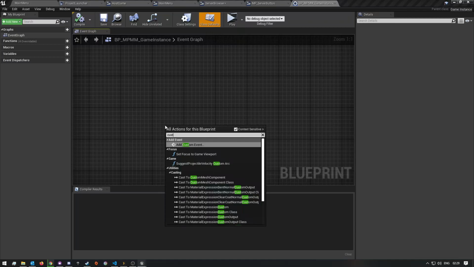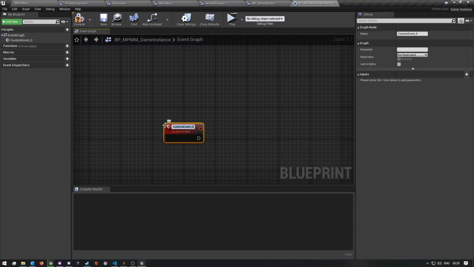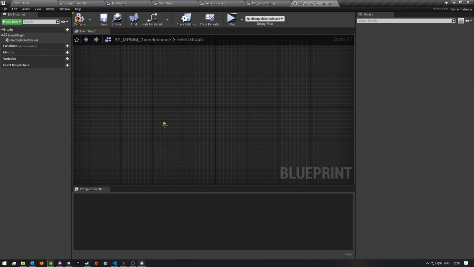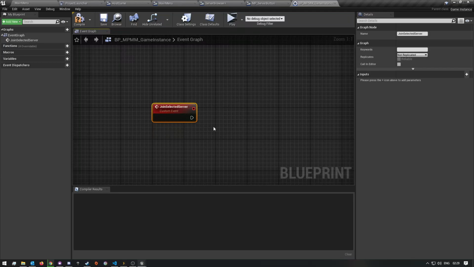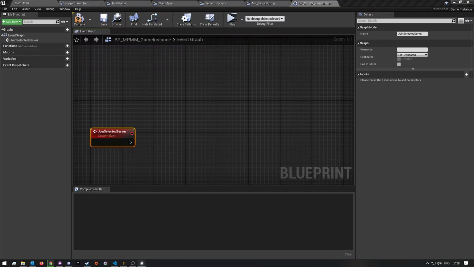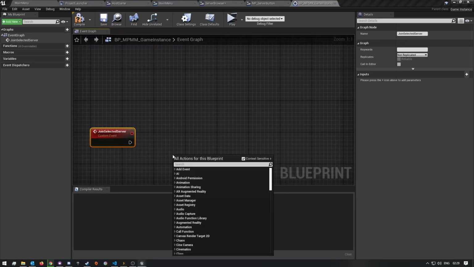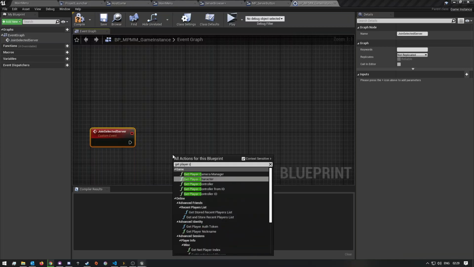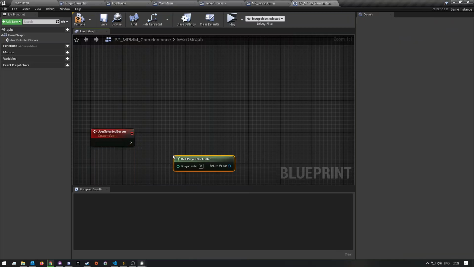So custom event and call it join selected server. And I want to get our get player controller.